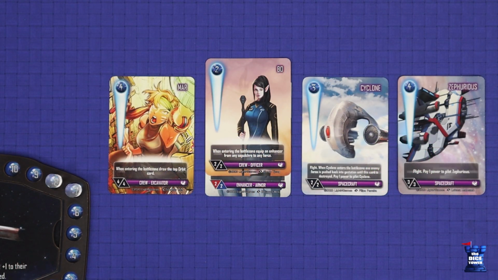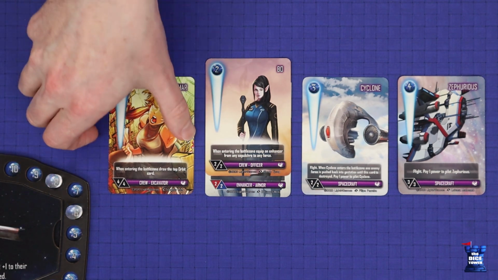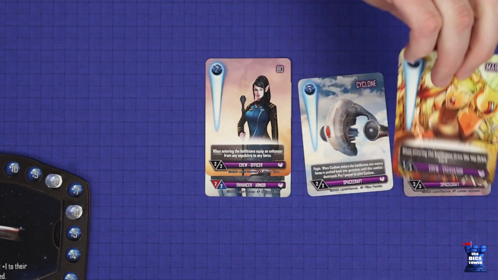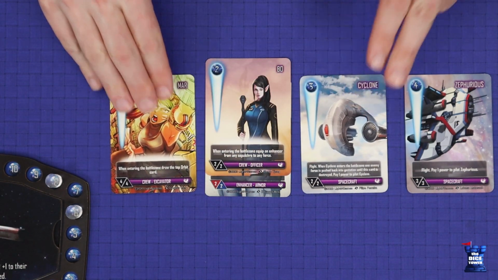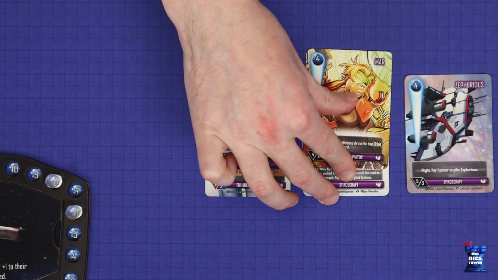Your next option in the assemble phase is the teleport step. For the cost of 1 power orb, you can move a crew from mobilization onto a spacecraft, from one spacecraft to another spacecraft, or from a spacecraft back to mobilization. You may only have 1 crew member on any given spacecraft.